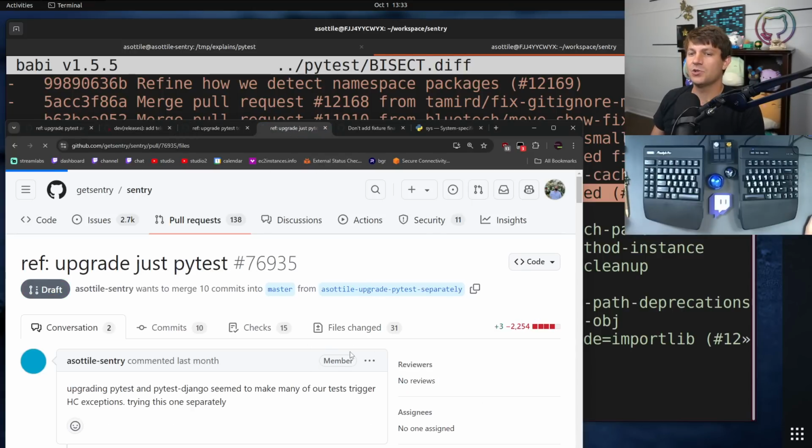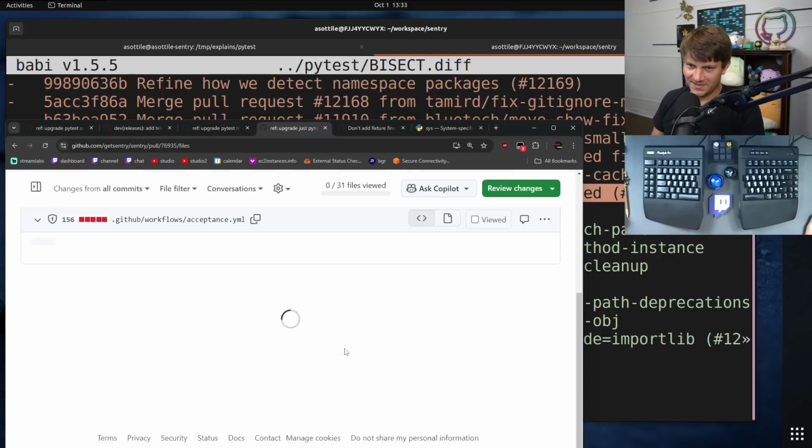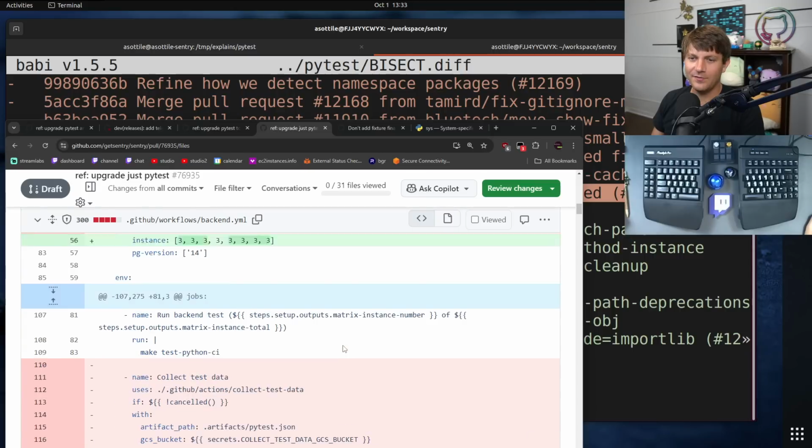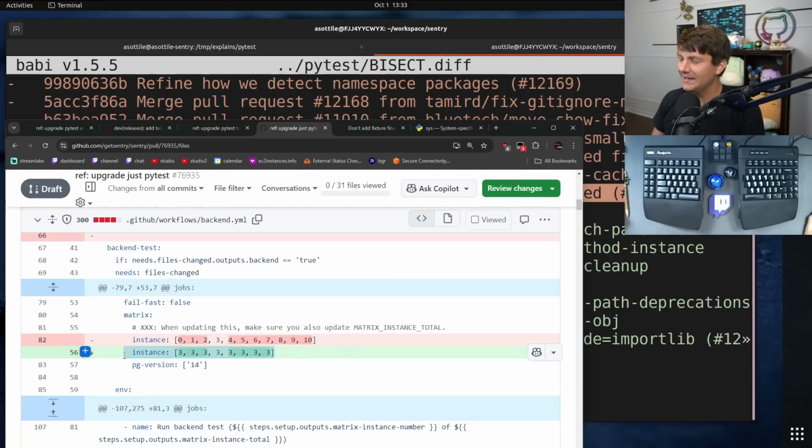Basically what I did is I turned off every bit of the test suite except for a job that I knew was flaky, and then ran that one a bunch of times. So for whatever reason, slice 3 of our test suite was way flakier than all the other ones, and so it reproduced this problem much more often than any of the other ones. 5 was also pretty flaky. I arbitrarily picked 3.